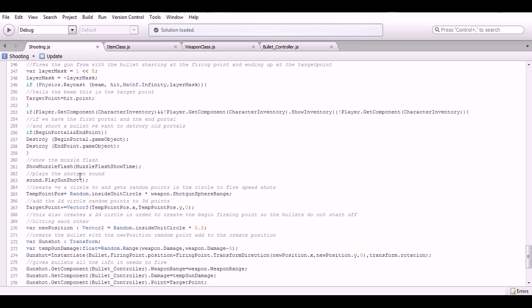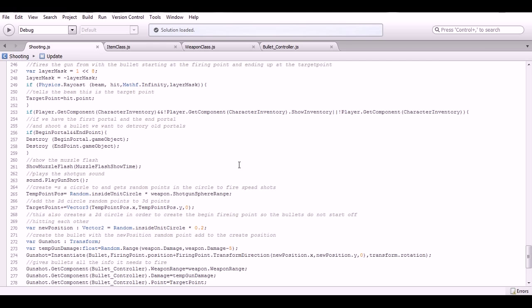Okay, right here we get the temp point position, which is the sphere. Which is the sphere shotgun range. That was what I was explaining before when I said you can control the spread of the shotgun, how far the bullets go out. And this is how we create that circle, and it grabs a random point inside that circle and tells the shotgun that's where we're going to. And that's what controls how far the bullets go out when you shoot the shotgun. Like, how far away from the shotgun do they go? Do we want a very inaccurate shotgun or a very accurate shotgun?